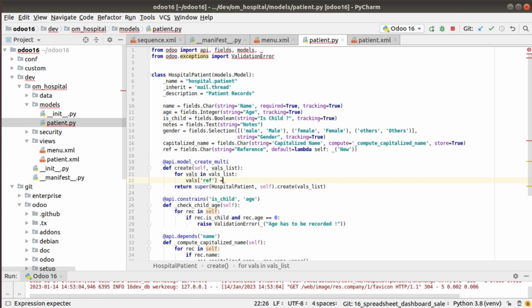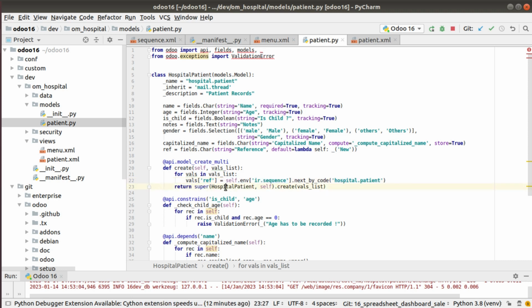To get the sequential value, self.env ir.sequence next_by_code, and I'll give hospital.patient. I'll give it like this. So what I'm doing here is that to the ref field, I am getting a sequential value from the sequence.